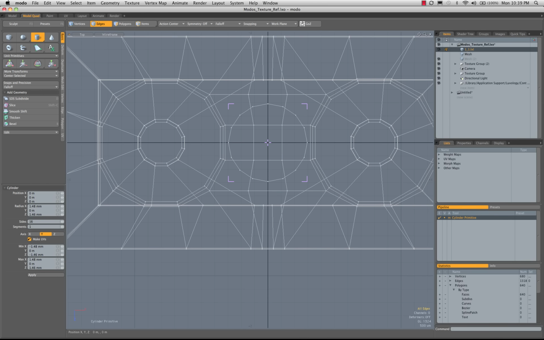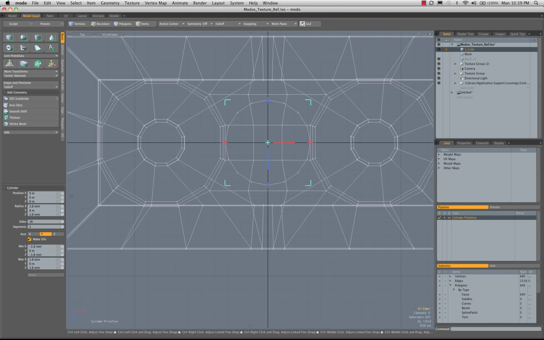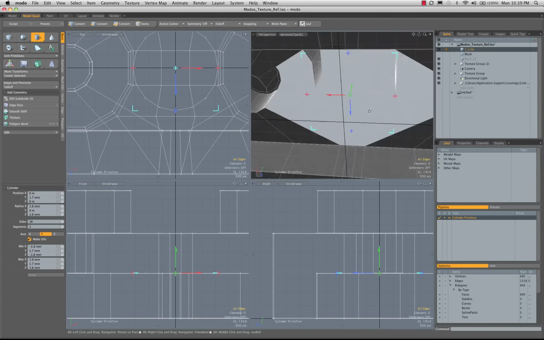The idea behind this piece here is that it should land right between these. I can eyeball it based off of where these are geometrically, and then we look, and remember we were having that magic number of 0.8 millimeters. You can see over here on the left hand side that we were close to 1.6. So I just took both the X and the Z to 1.6, and that is going to pretty much give me exactly what I want. And for my Y position, I'm going to enter in 1.7 millimeters because I want this to line up with the inside here. Oops. So let's check this out, and we see we've got this right there.